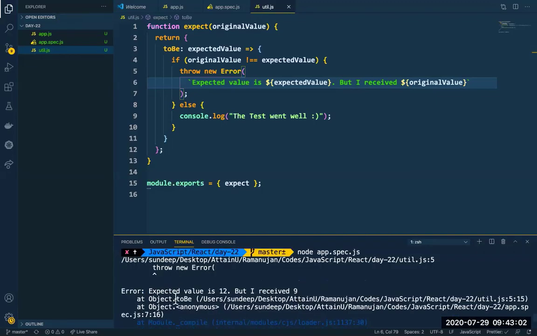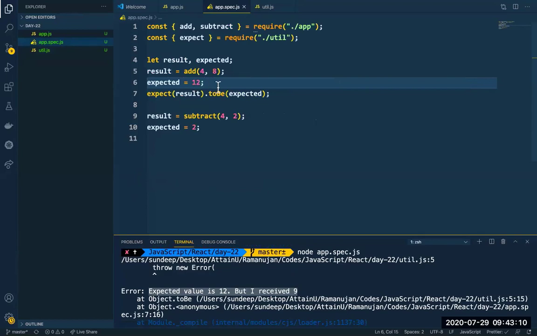And as you can see, you have the same error that we have seen before. Expected value is 12, but I received 9. Okay, cool. So now I am sure that this particular thing works. Perfect. But the same error still exists. What is that error? I was not able to perform any of my tests regarding subtract. So can we encapsulate them inside separate things? That is, can we encapsulate them inside separate containers so that these both guys don't affect? Can we encapsulate them? So how do we encapsulate them?